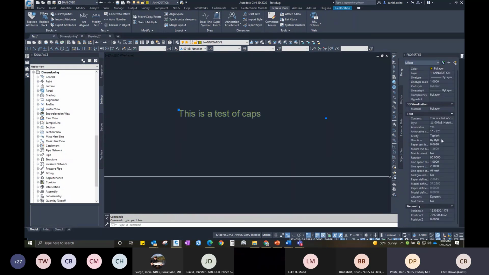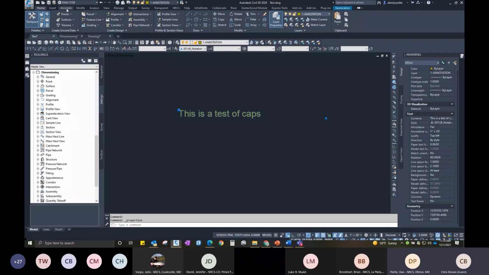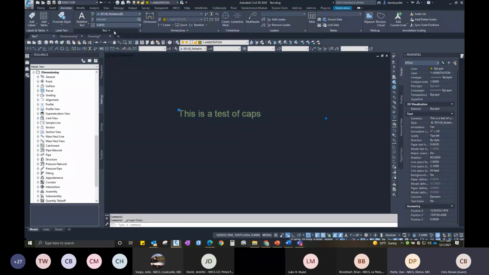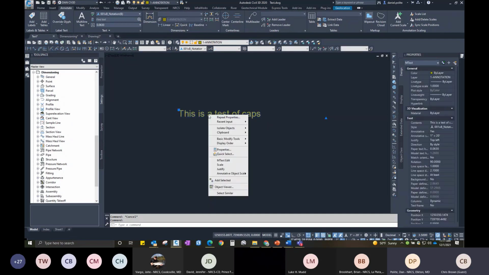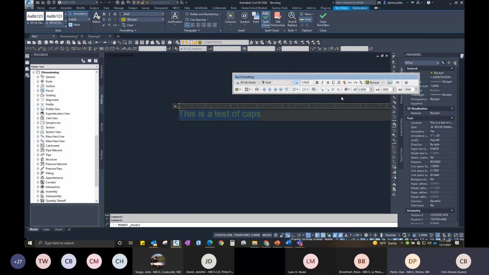In here, you can do all your justification, things like that. But there's also, if you go into your Home tab under Annotate, an all caps option. Actually, if you double click it and highlight it, there is an all caps button. So if you want to do all caps, you can, or you can do all lowercase.